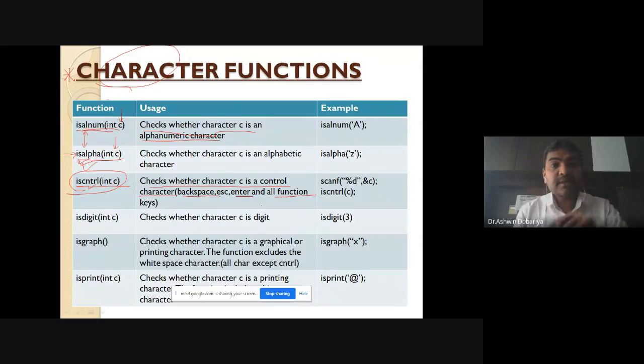So whenever you press this type of key, and you want to verify whether that is a control character or not. Control character means the character you press, but it is not visible on screen. And you want to identify whether the user has pressed space, escape or a function key. In that case, you can use the iscntrl function. How is it used?